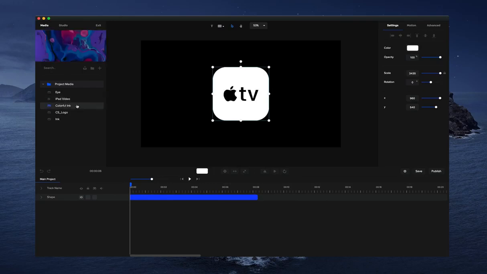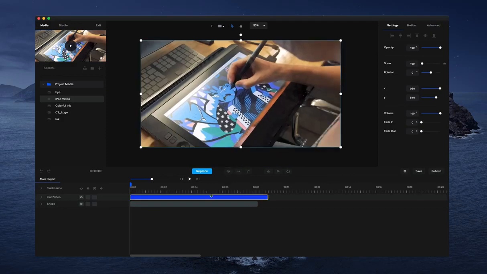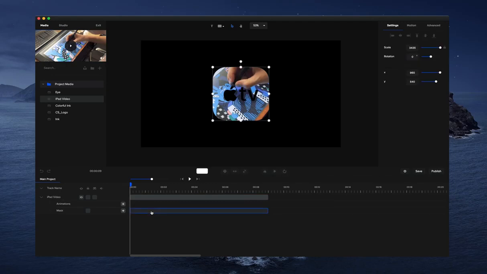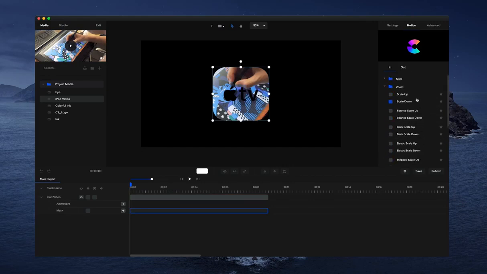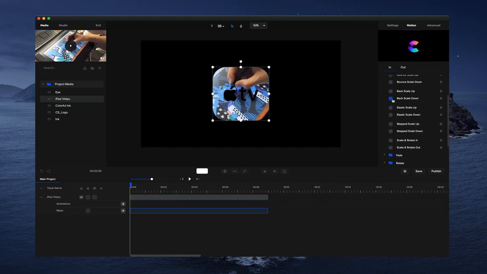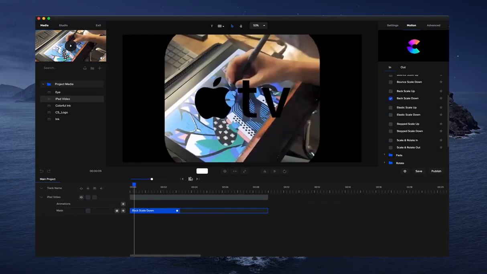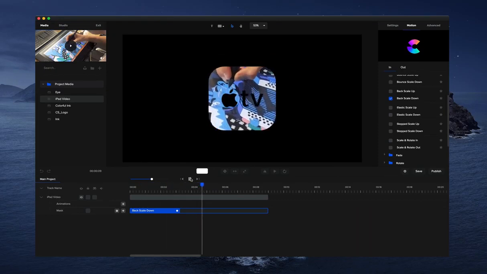And what I could do is actually create a really cool mask. So if I grab this video and center it and then right click, mask with shape, you can see that it overlays the video or the image on top of your shape. So what I could then do is create a really cool motion animation. So if I go to zoom, let's say scale down like this, and I'll just increase that duration. That looks really, really classy here.